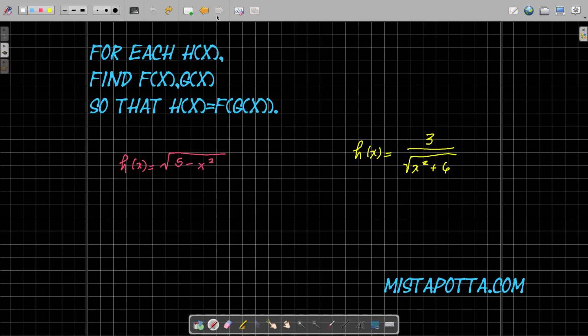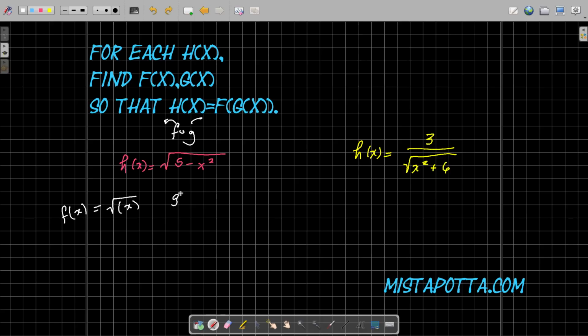So the last thing I want to talk about is what happens when I have one of these compositions of functions and I want to find a way to work backwards. In other words, this is my f of g, and I need to know what is f and what is g. Keep in mind that f of g of x is the last thing that's being done. So what's the last thing that's being done here? The last thing is we're taking the square root of something. So I could say that f of something is the square root of something. Well, I can go ahead and say that f of x is just the square root of x.